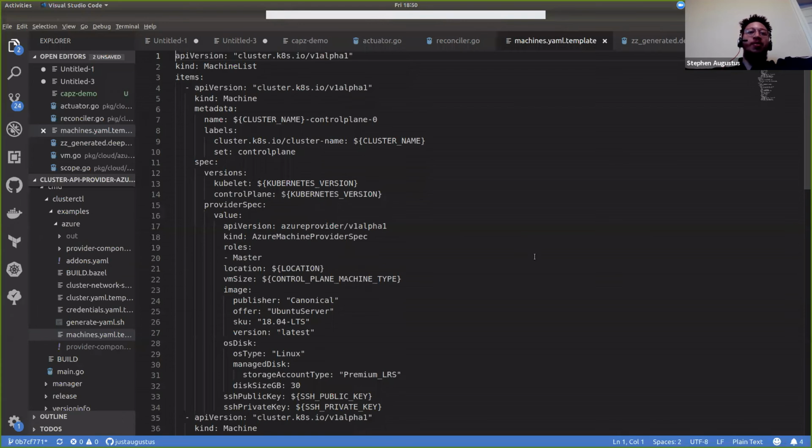So one of the discussions that we were having, and again, it's like me chatting with myself, is on an issue somewhere about supporting existing VNets. As I was writing some of that code, I thought, if we support existing VNets and say the VNet's provided, are we still going to create the subnets? If we are going to create the subnets, that means I need to figure out what the CIDR block is for the VNet, and then do some subnet math to understand how I am going to structure these subnets.